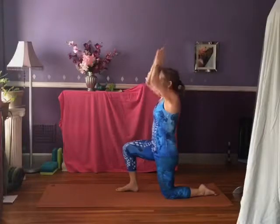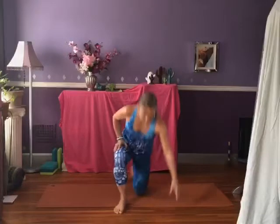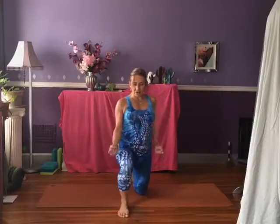Now bring hands through prayer at heart center and check in with your hip bones. I'm going to turn this way so you can see what I mean. When we come into our low lunge, you want the hip bones to be on the same height this way and also this way, back and forth. So I'm a little high in this hip. I'll exaggerate. I need to draw that down. As I do that, I have to get active through my glutes to help hold my legs in place, to help hold the hips there. And if I'm forward this way, I have to draw this hip back, this one forward. Now everything is squared up. And then I can re-extend the arms, bring the gaze back through center, let my shoulders relax.